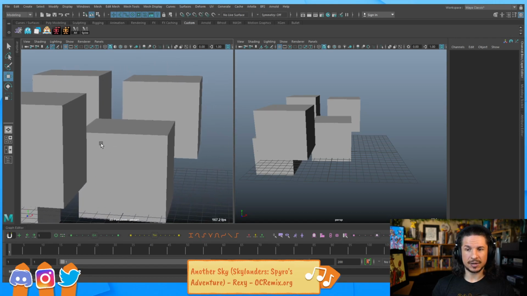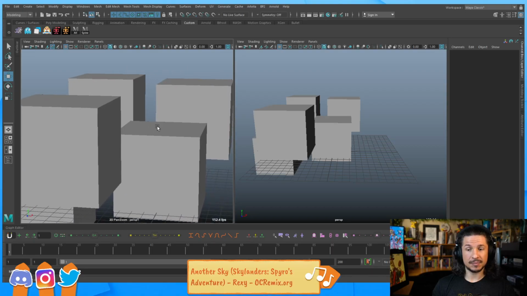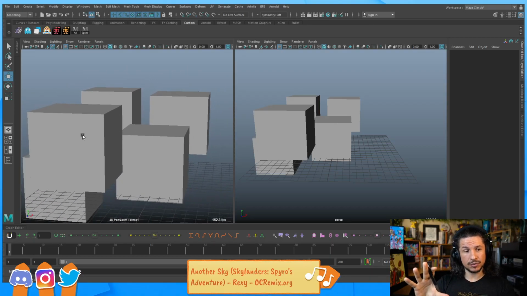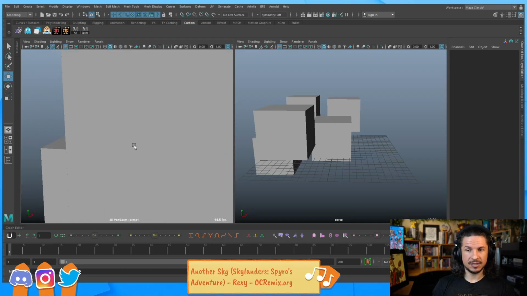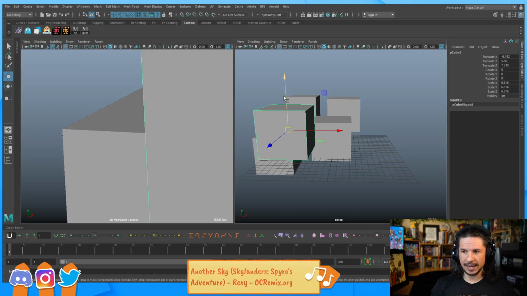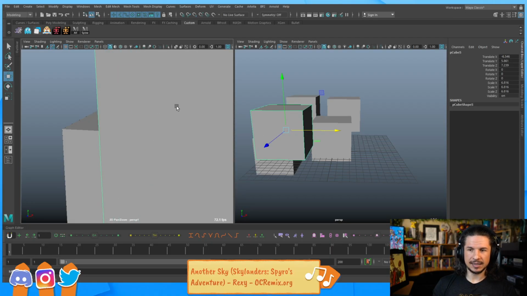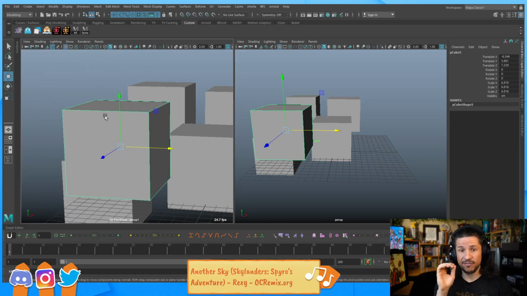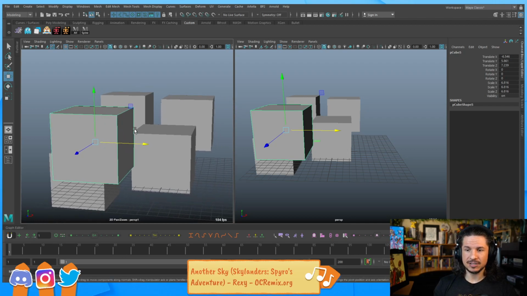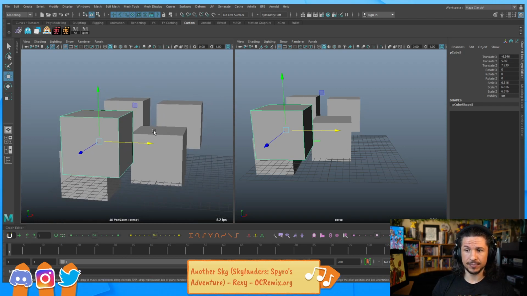So I can middle mouse and right click, drag. And what I'm essentially doing is I'm zooming into the view as if it's a 2D image. It is not changing any of the perspective. So I could come in here, go in super close, and now I have like a front row seat to get this perfect adjustment, and then I can zoom back out. So you could really get some fine detail with this. This tool is a lifesaver.